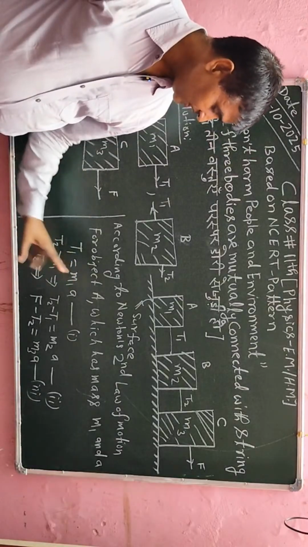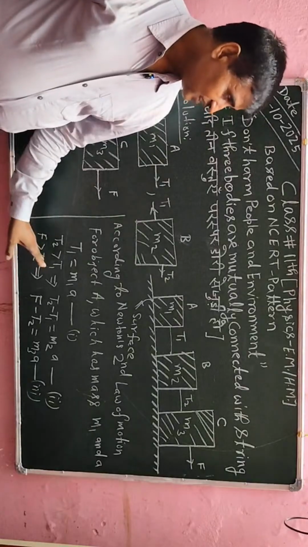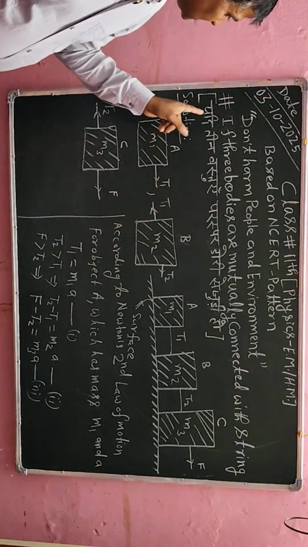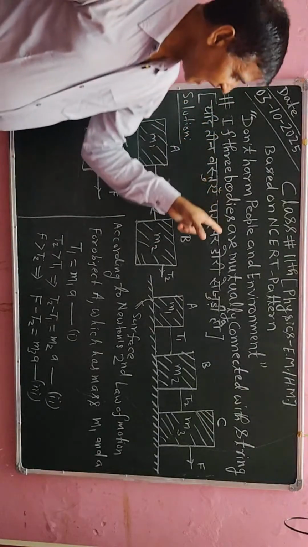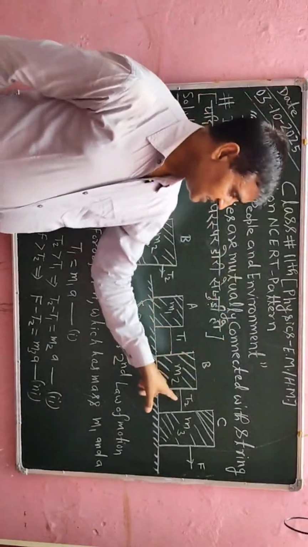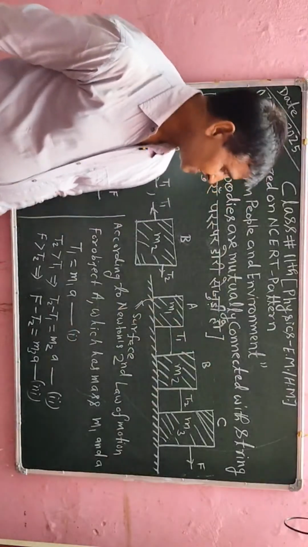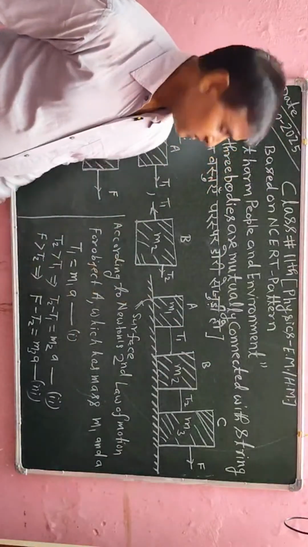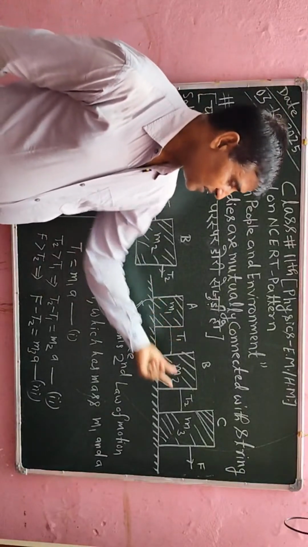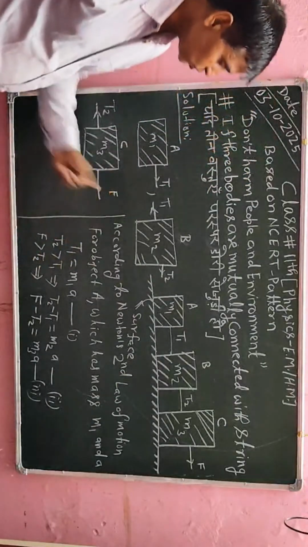Okay students, now you concentrate on this, and after concentrating we have to calculate these 3 unknown parameters: the value of A, the value of T1 and also the value of T2. Okay, these are the requirements of the question. The topic is: if 3 bodies are mutually connected with a string. So this is a string and this is a string, so all these 3 bodies are connected with strings. We have to find the value of the common acceleration and the unknown parameters T1 and T2.